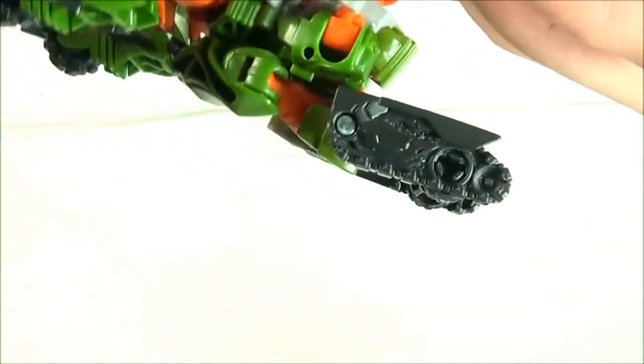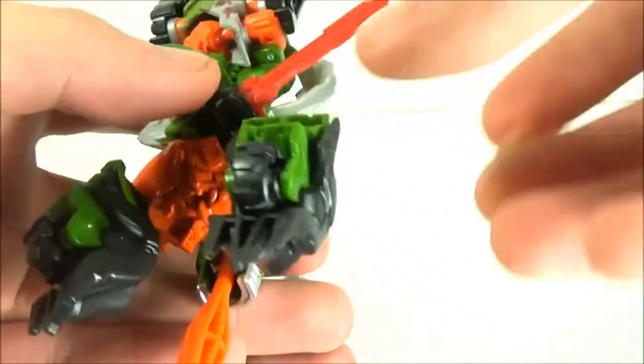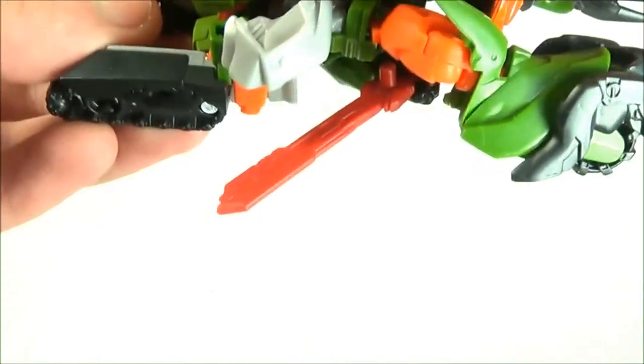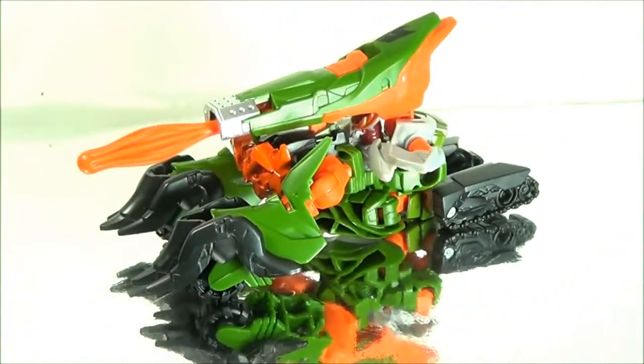So, what I normally do is I plug the sword onto the hand in the bottom. And sure, the sword is sticking out, but, you know, you can make the Autobot smaller by chopping the feet. Anyways, Robot Mode.